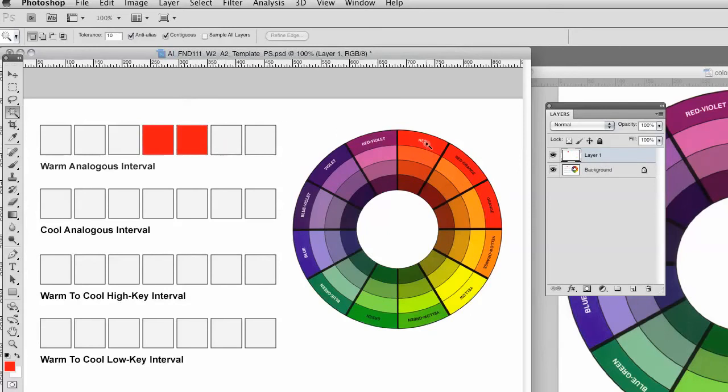Remember, what are analogous colors? Analogous colors are colors next to one another on a wheel. And you would use them if you wanted a very harmonious, woven together look in terms of colors. Nothing stands out more than anything else. It's not like a complementary color scheme or a split complementary color scheme or a tetradic color scheme or anything like that. So it would be red and red violet and red orange.